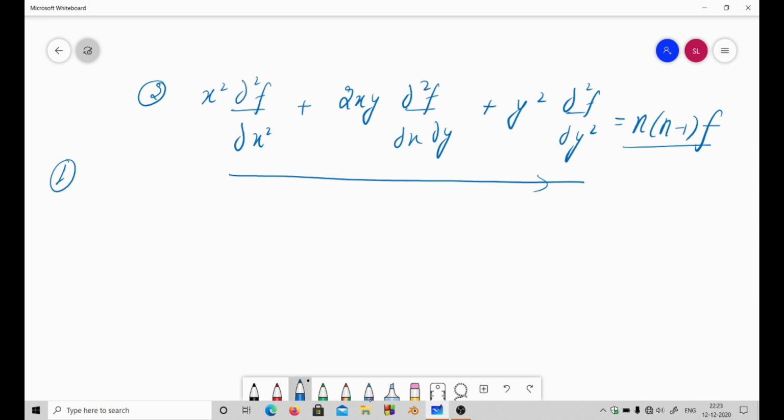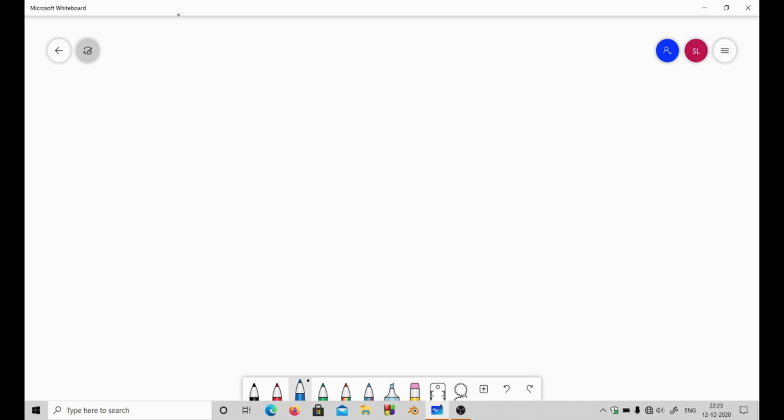Now let us take a look into its derivation, which is quite easy. The first condition for Euler's theorem is that the given function should be homogeneous. How is that so? A function is homogeneous if it satisfies this equation. We are not using the lambda form because this is a basic one; lambda is just a replacement of a constant, so it will not help much. Our second form to define a homogeneous function is this one. Let us take it into consideration: our f is a homogeneous function.